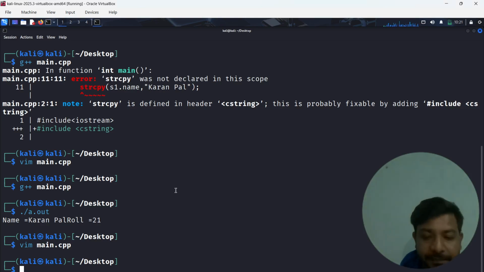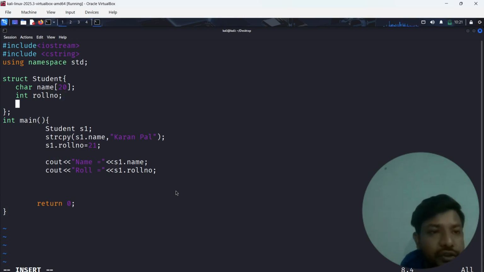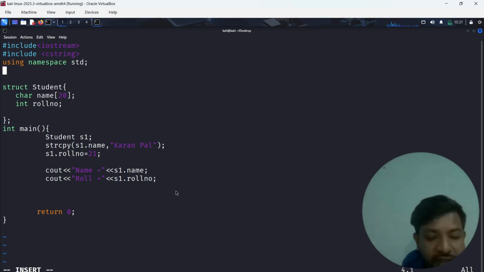So we have a structure like student. In the student we have a name and roll number, and one more field we are going to add, the address field. First of all we are creating one structure of address. So struct address.